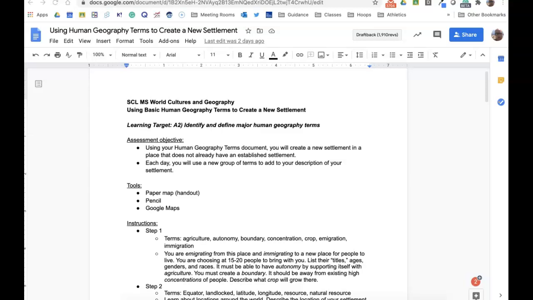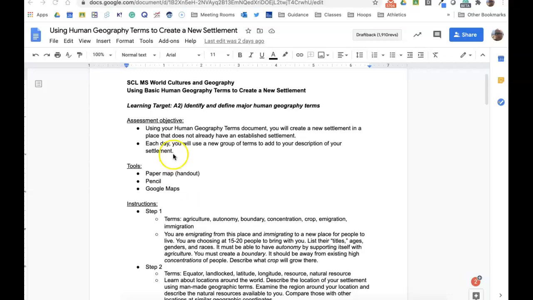So now that you have done some research on human geography terms and found out some definitions and hopefully gotten a pretty good understanding of those, we're going to work with those a little bit. And if there are some terms that aren't perfectly in your brain or you haven't completely understood yet, that is okay, because we're going to take the next few days to do that just in a different way than just staring at terms.